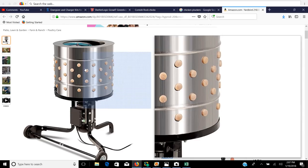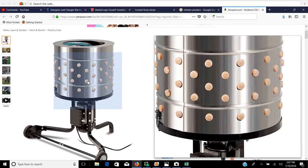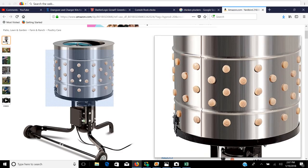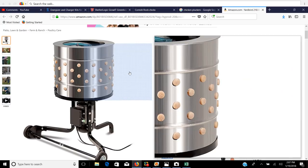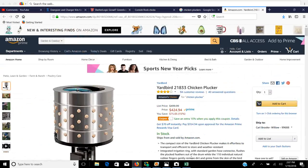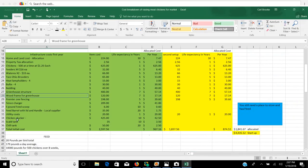You do not want to be raising meat chickens commercially without a decent commercial chicken plucker. With this plucker, you take the chicken out of the scald tank, throw it in the plucker, and if it's properly scalded, you'll have a clean bird with no feathers in 30 seconds. They're highly effective. When you're trying to do 200-300 birds in a day, you really need to have this to be effective. At $425, you can't argue with that price — that's a great buy. For the scald tank, I just use a 55-gallon drum, set up some concrete blocks underneath, and make a wood fire to heat it. You can keep 55 gallons going all day and pluck 200-300 birds before you have to change out the water.